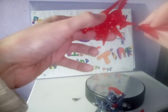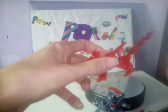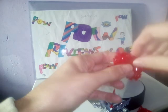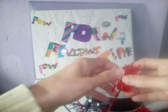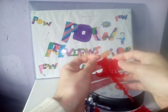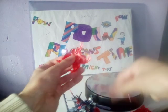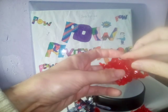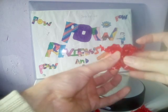The only thing I didn't like about this is halfway through building it, one of the little side bits on the dragon broke clean off, so be careful if you do buy this figure. So take all these plates off. Come on, come on, there we go. Open up the... oh, get this small little red part out, put the flame heart there, and put this little heart in like so, and make sure it's on. There we go.